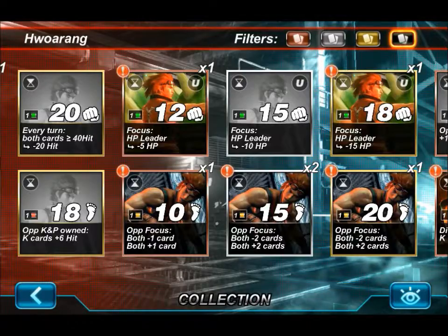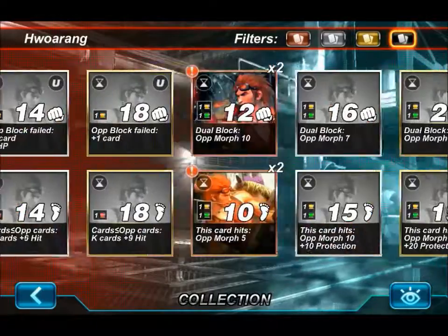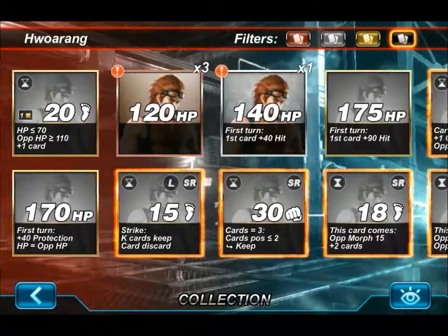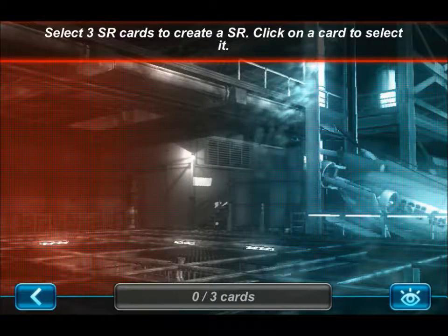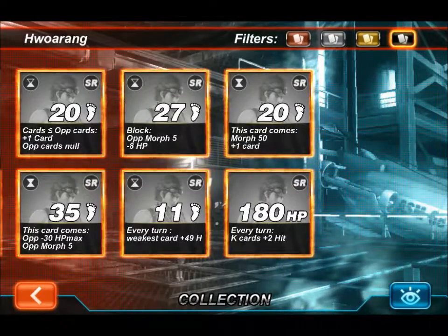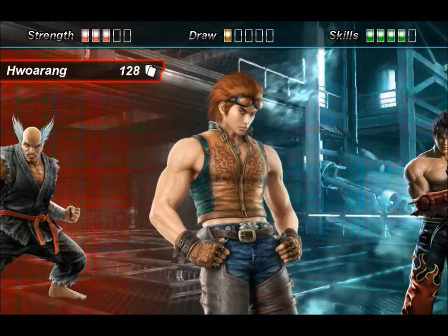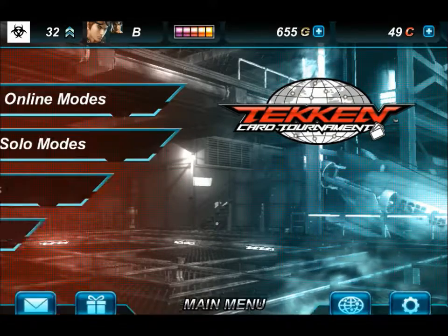And if I want a super rare card, let me just get to the end of this section. Say I want this card. It's going to take me 3 super rares to make. And it won't let me use ones for other characters. I can't sell my cards either, so I can't get money for more boosters. This system's really quite restrictive. Anyway, let's hop into a game.